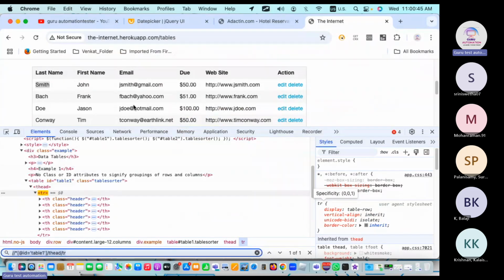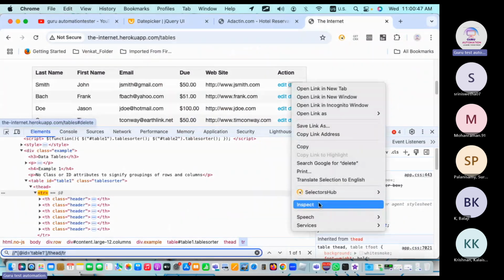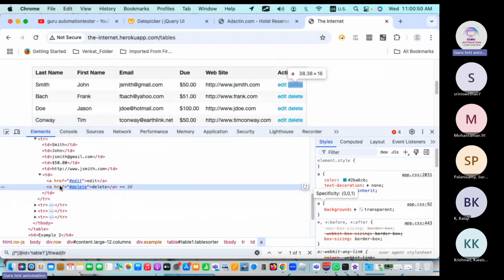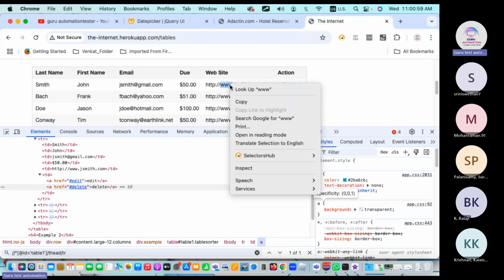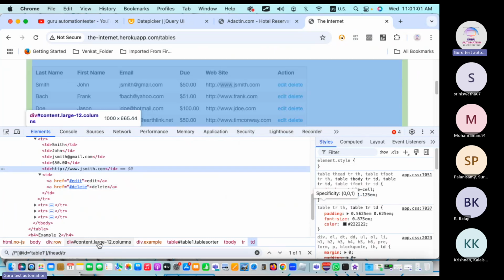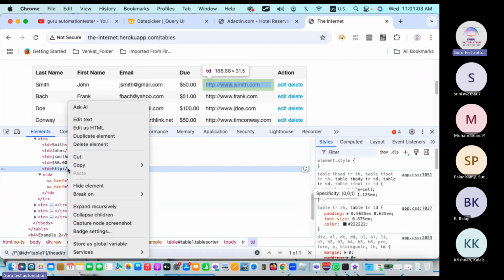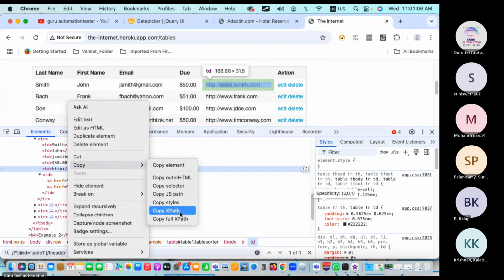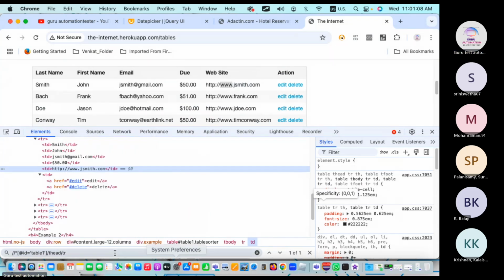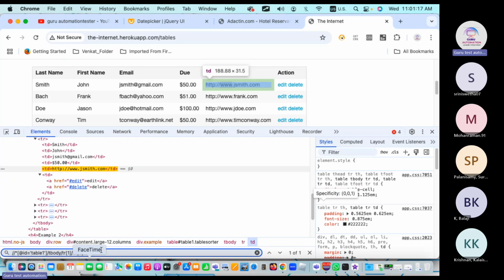So how to change that? Also check there is a link at the end. They are showing some link, we'll see that later. So inspect element, and if I copy XPath, just remove these double quotes and give single quotes.